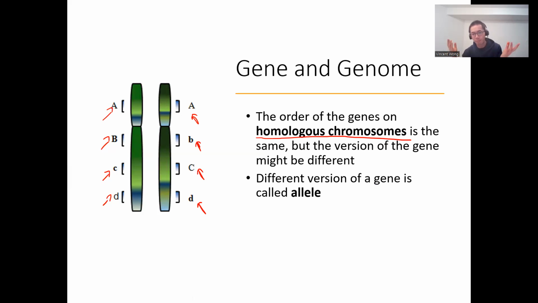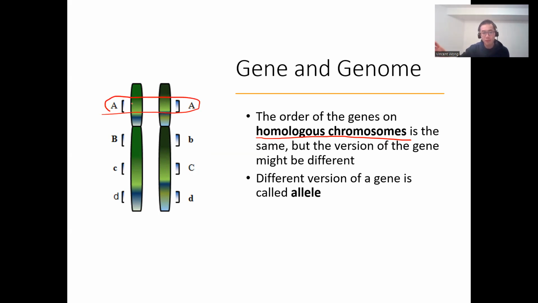Think of the book analogy again. You have your whole textbook, and let's say you have two of the same textbooks, one in English, one in French. It's slightly different information, but if it's the same textbook, you would expect to find section 4.2 on the same page. It's just that the way it's written is a little bit different. That's what happens with these genes. Even though they have the same gene, the version of the gene might be different. They don't have to be different, but they could be. So if you look at gene A here, they are both capital A.